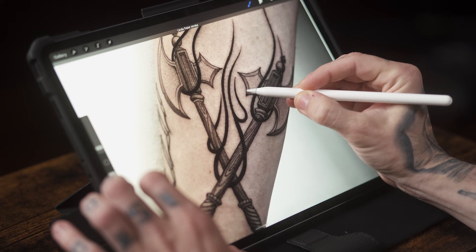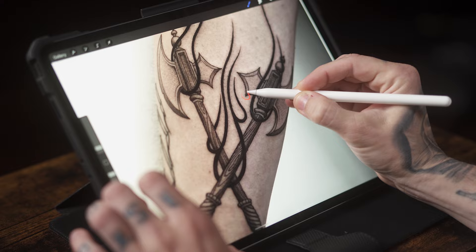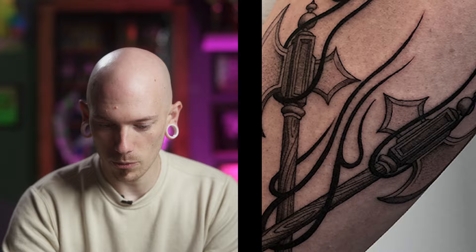If we kind of zoom in a bit, that's where we're going to see a little bit more of the flaws. On the right X there's a little piece of a line that kind of comes down a bit too far and it just gets a little squirrely on that top line. Again I'm nitpicking, but hey that's what you wanted me to do — you wanted me to go deep on this.